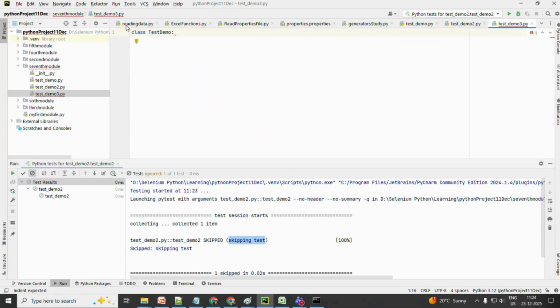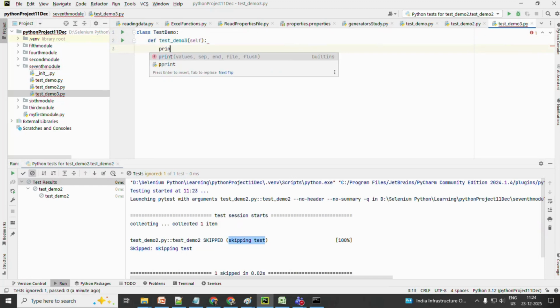I have told you that you have to start with the capital T. Now say def test underscore demo 3, with the self keyword. Say print in test underscore demo 3.